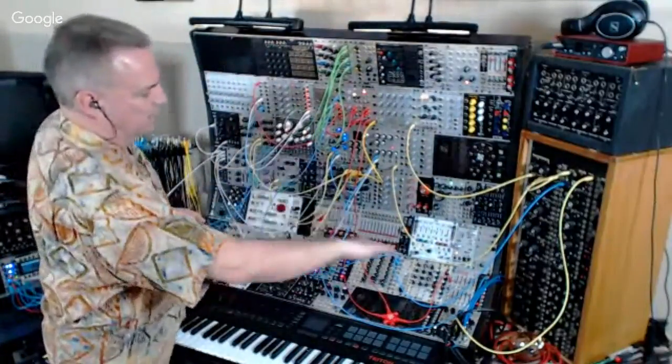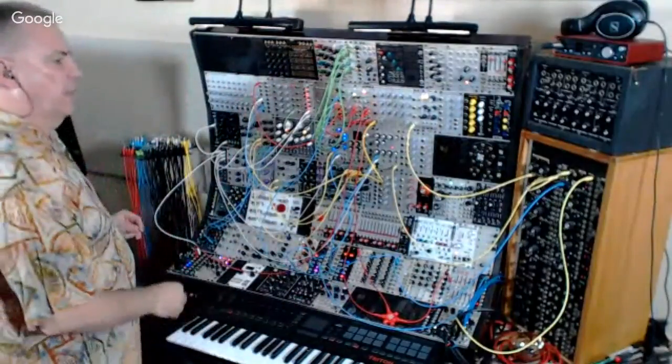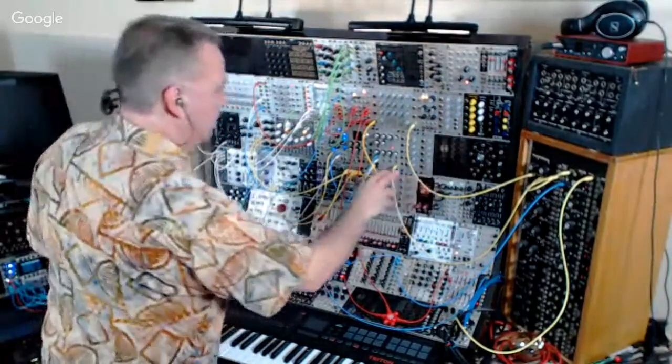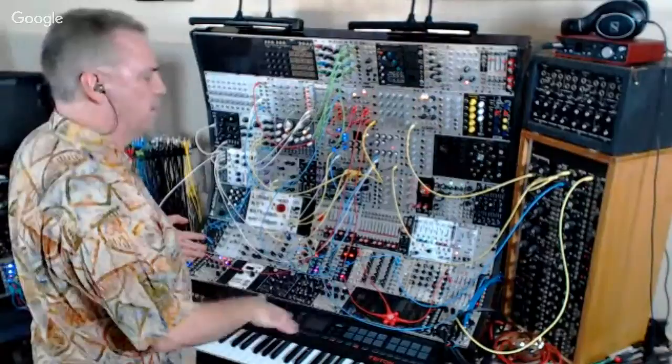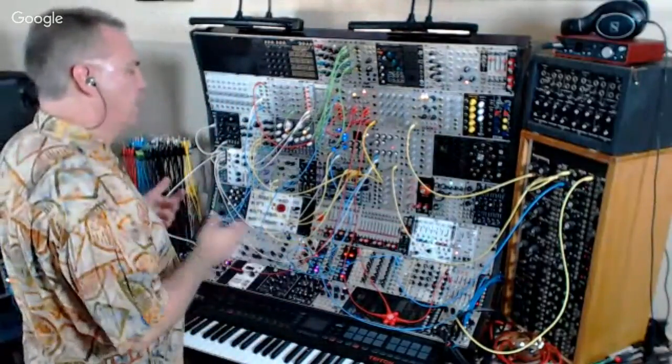A Vactrol type shape is a case of a real hyper exponential decay. It doesn't have a very fat middle section. It drops off very quickly and has a long tail to it. And that's one of the characteristics of some percussion sounds, things that ring out. So the Vactrol emulations are important to get that type of sound that you won't get out of a lot of envelope generators. And I'm playing around with some other low-pass gates.